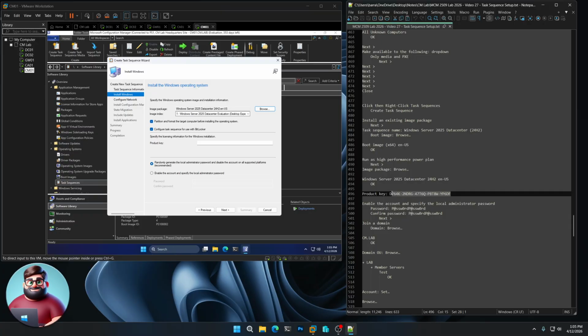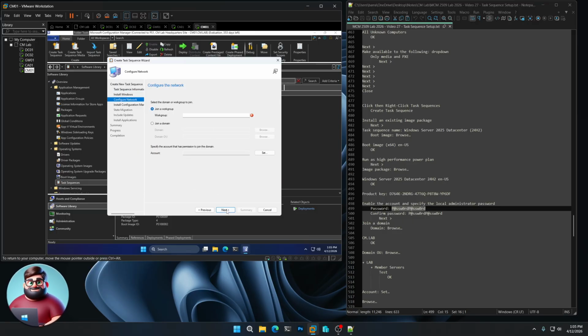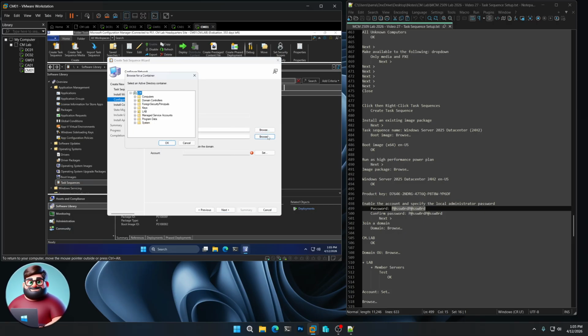Let's copy our product key. Paste. Enable the account. Copy our password here and confirm. Next, join a domain, browse cm.lab, domain OU. We're going to go to lab, member servers, and our test OU.